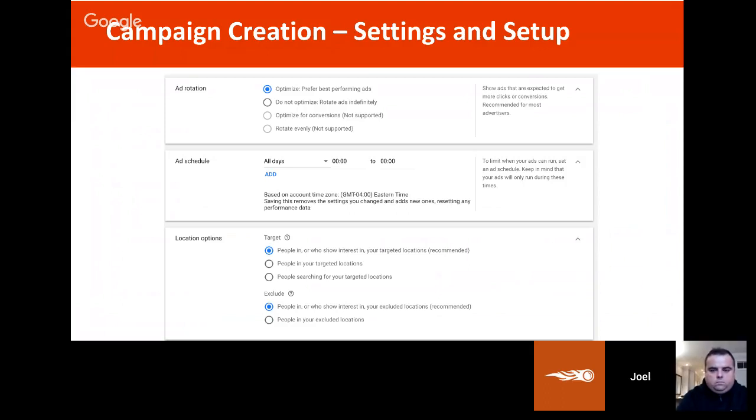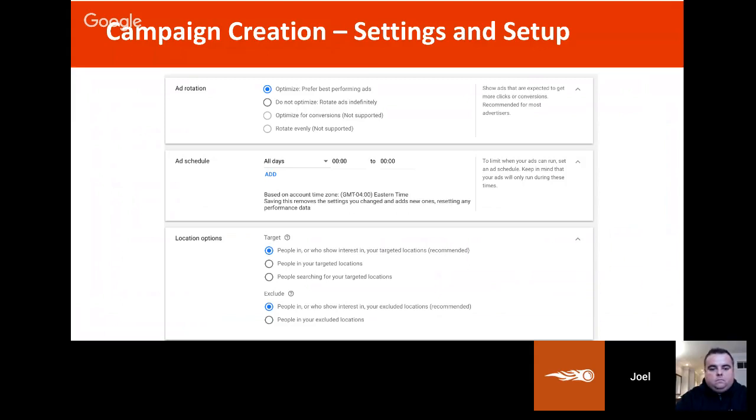If you have a boutique hotel in Fiji, you will win if your ads are the most captivating, most appealing for someone searching for hotel in Fiji. The best way to do that is to rotate the ads. Do not optimize to let Google show the ad. When you optimize, Google will show the better ads most, so that way a bad ad isn't going to hurt your overall CTR.